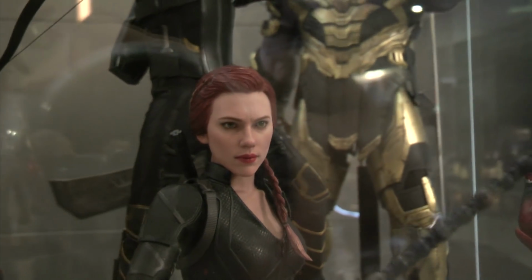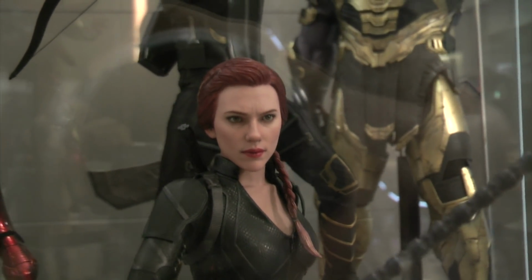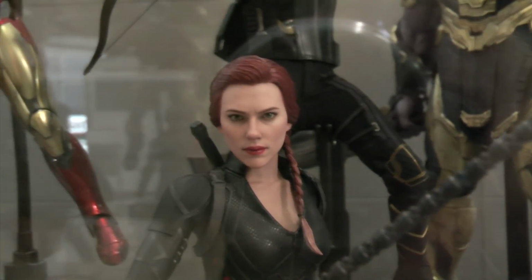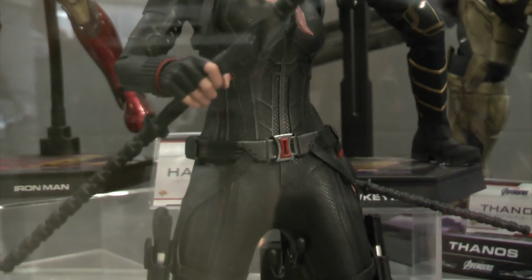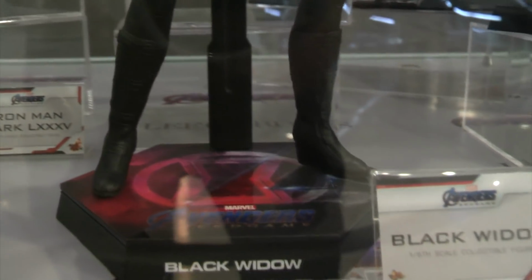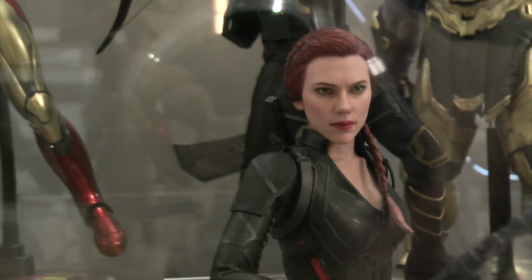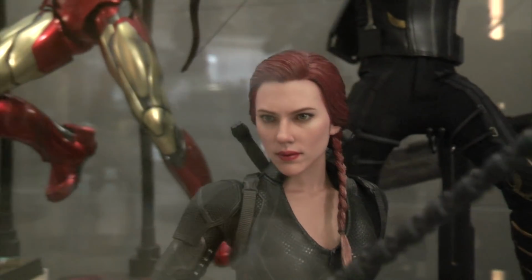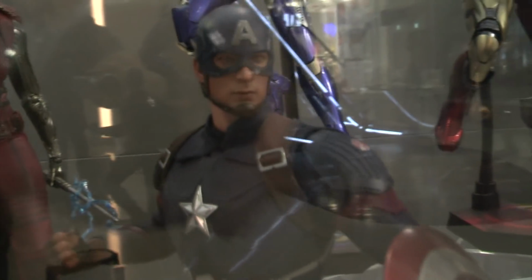Here is also the Black Widow with not rooted hair, but sculpted hair. Some collectors actually quite like this, because it means that compared to the previous versions of Black Widow, you don't have to mess about with the hair to get a look that is similar to that in the film. Now, a number of collectors have commented on how strong the head sculpt is on this latest version of Black Widow. I think there's been quite a few versions, and this definitely, by far, is the best head sculpt for Scarlett Johansson. So great job to the Hot Toys team at the R&D department and the head sculpts, and JC Hung as well.